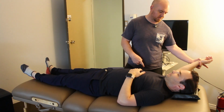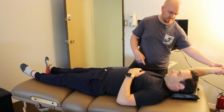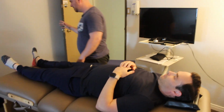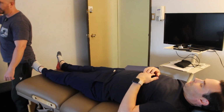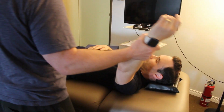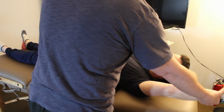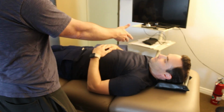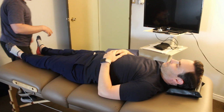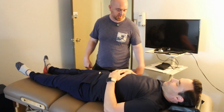The reason you want to go slow with shoulder girdles is because there can be some apprehension. That's okay. But as you do it, you've got to sort of go slow. Sometimes you can't just whip that around. It's all on the way down, you're very cautious. Right? See, like you just want to control it. Yeah. Right? Which is fine. And it moves great. So comparatively, you would say that the right shoulder, you felt a bit of restriction. That's fair. I'm not going to check the neck just because of how I have the table set up. So essentially what we'll say is right lumbar column, both hamstrings, right shoulder.